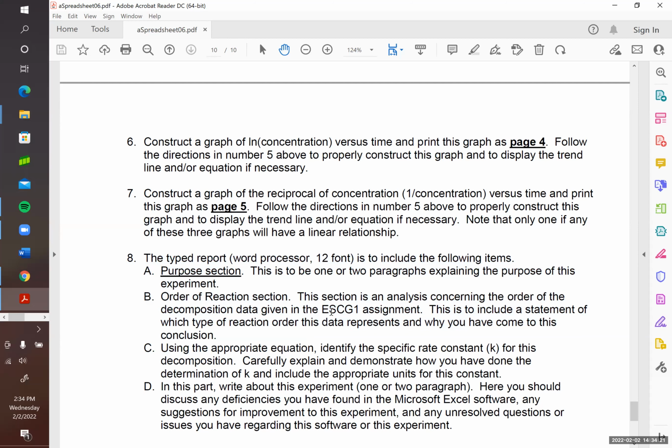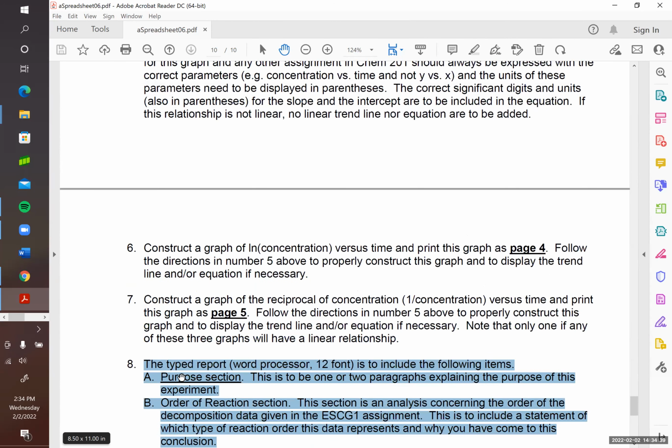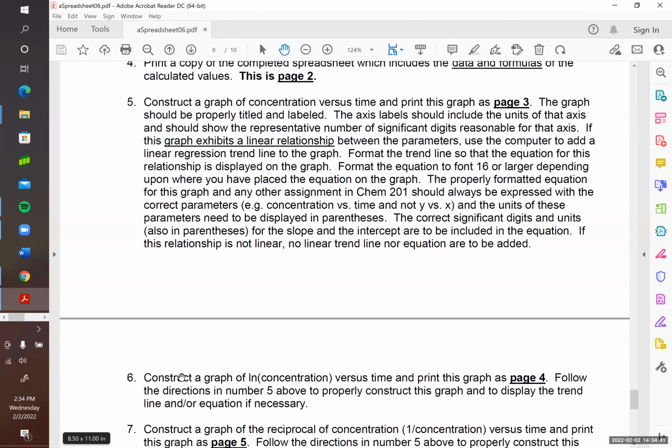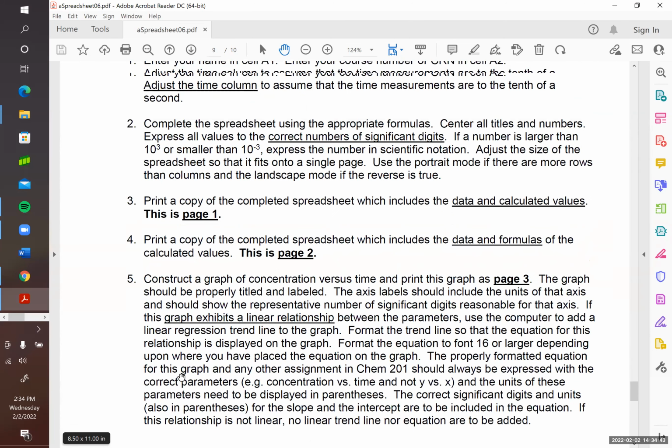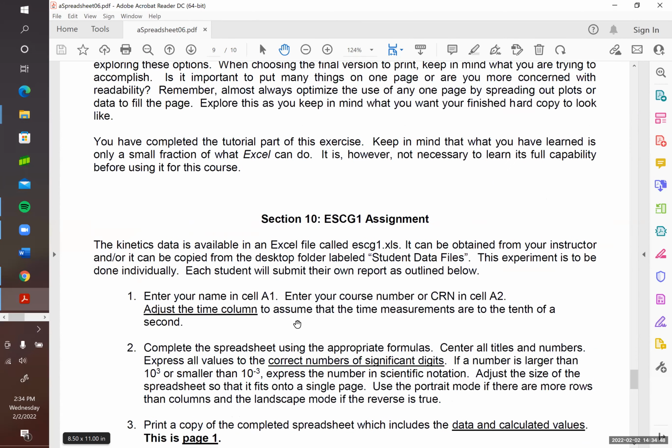In my lecture, we're probably going to discuss it on Monday. Once we get to that, you'll see, oh, okay, I understand what I have to do for 8. So what I want to do today is just 1 through 7 and show you how to do that report.